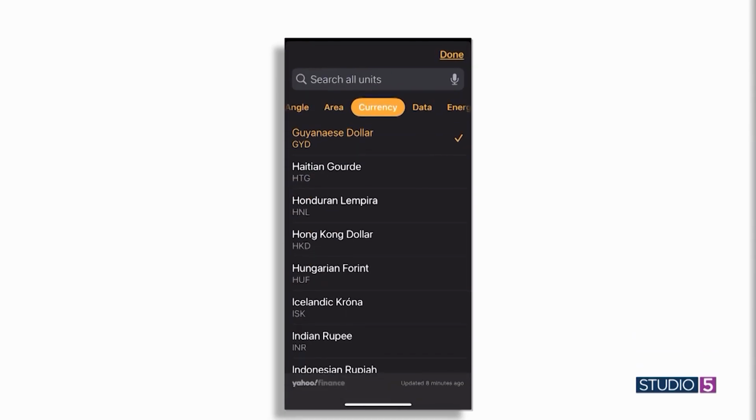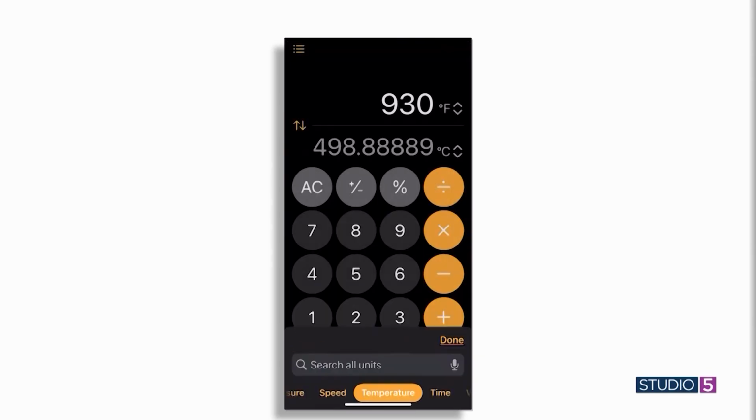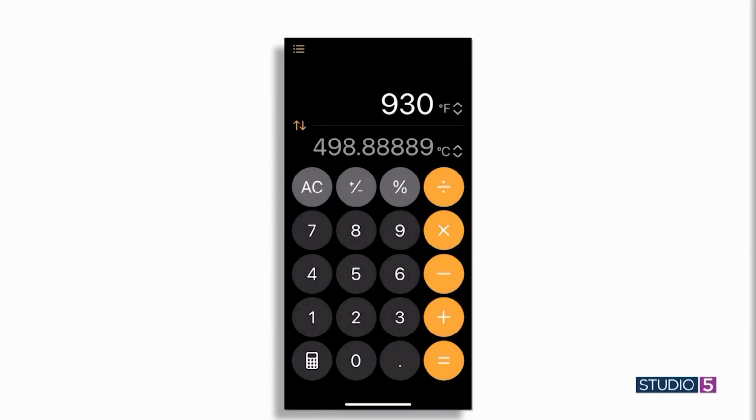Also, you can click that, and if you scroll across the top, look at all those different conversions, your unit conversions. Yes. Any conversion you would ever need. Use this in the kitchen. Oh my gosh, that's so cool. You can just ask Siri for that too, but if you're not wanting to speak out loud, there you go.